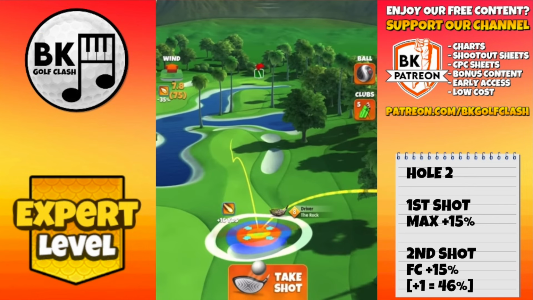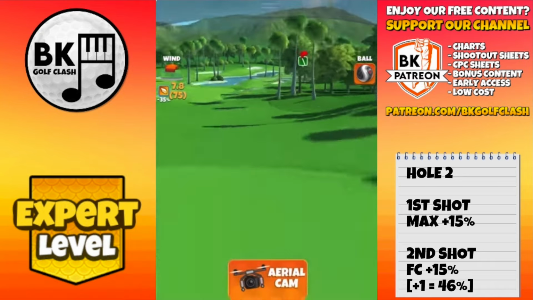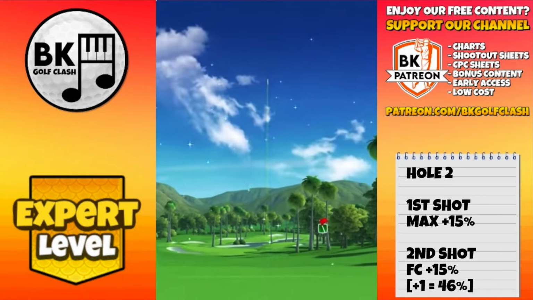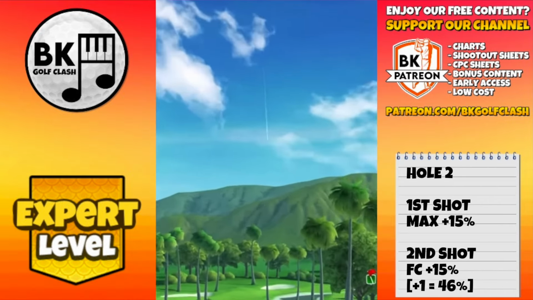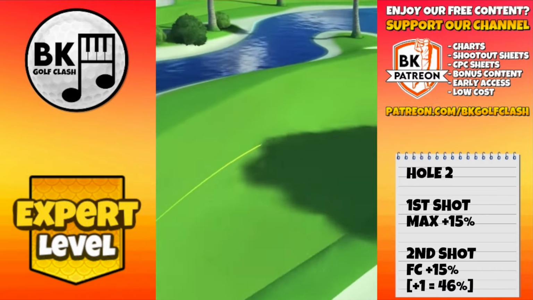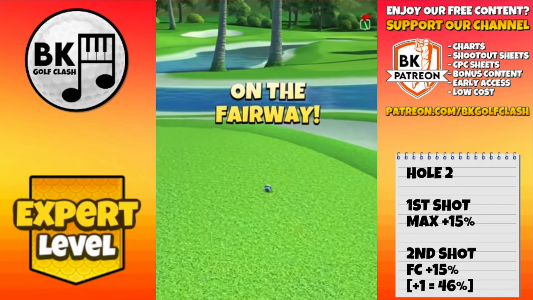You don't really want to be rolling into the rough or the sand. However, with tailwind you would still most likely reach the green in 2. Max plus 15 on this one, aiming down the middle with spin added, as you could see there from my setup. Perfect ball away. We like the rock for the accuracy and the ball guide, and you can see here, even with the uphill slope, we're parking up just before the rough.